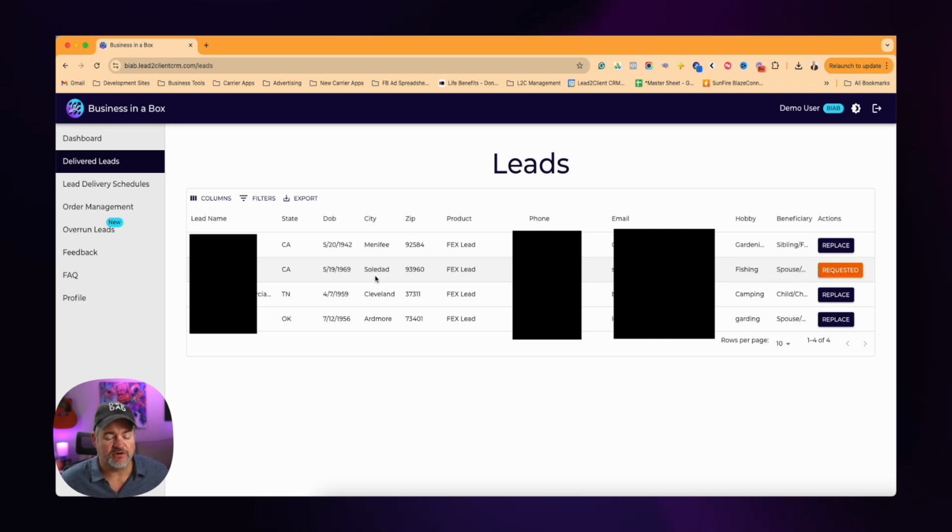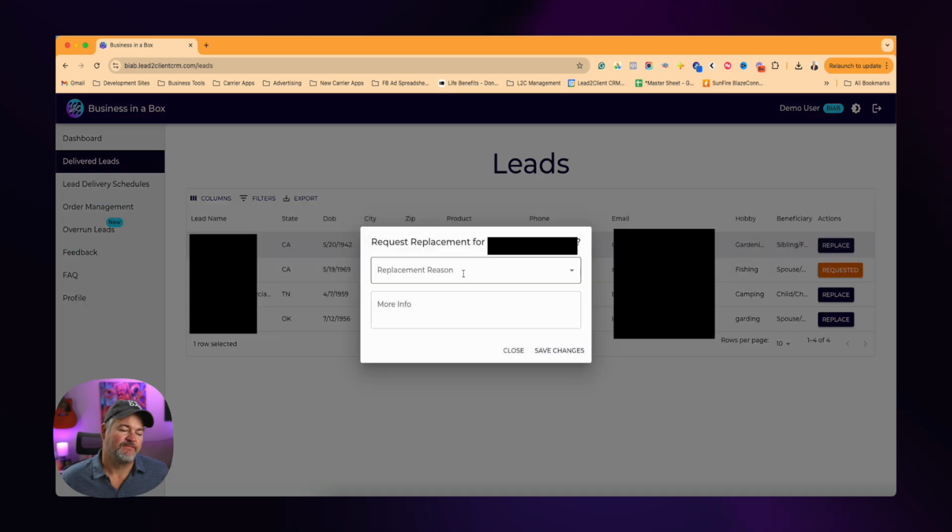And when that gets approved, we actually will add one back to the order that you already have. So you'll see in your order screen that this has been approved, and you're able to generate a new lead. Now, of course, if you sell it, you sell it. We're not taking the lead back. It's all yours still. But I do want to caution you, please, please, please, when you go to replacements and you say phone number disconnected, we do have a team that calls those phone numbers and makes sure that they are in fact disconnected. So if you're not getting a the number in service has been disconnected, then it's going to be rejected.